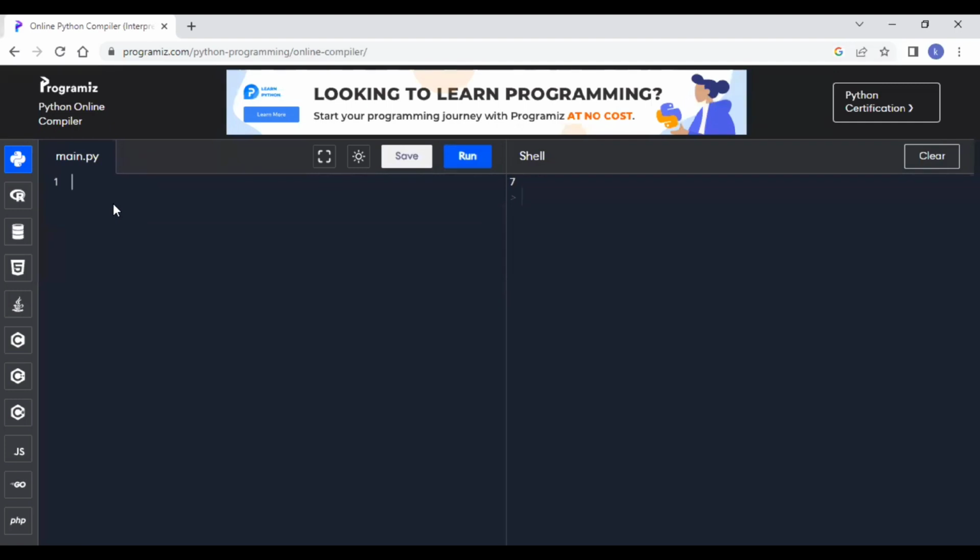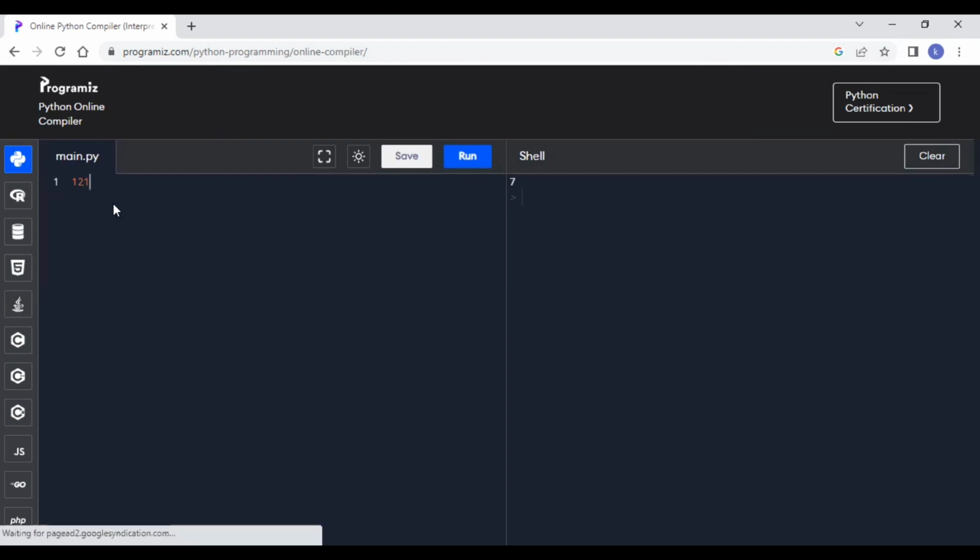First, to write a code, you need to know what a palindrome is, right? Suppose the number is 121. It can be read both ways, right? If I start reading it from left to right, it is 121, and if I start backwards, it is 121 again. So this is a palindrome.